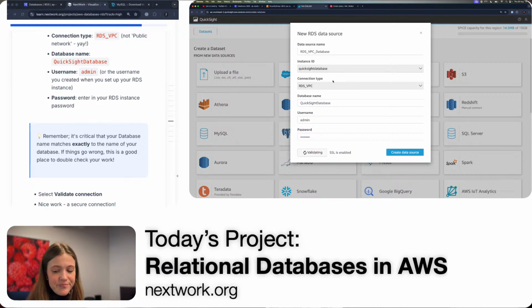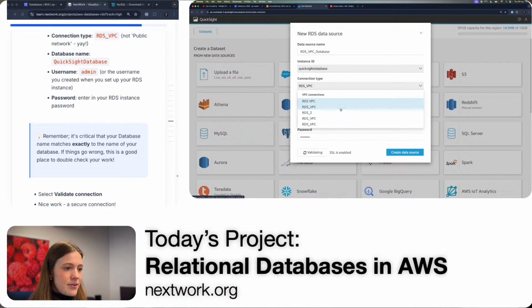It may also be my availability zones when I actually set up my VPC connection in QuickSight, because I noticed that I had a few there and I may have selected the wrong ones. But that's okay. I don't think this one's going to work either. So then I'm going to choose this one for my next one.